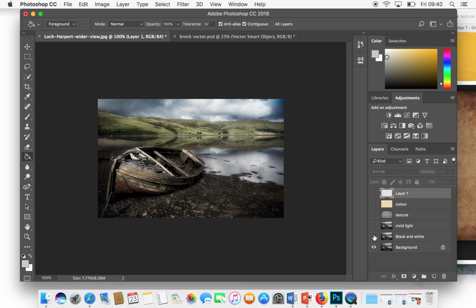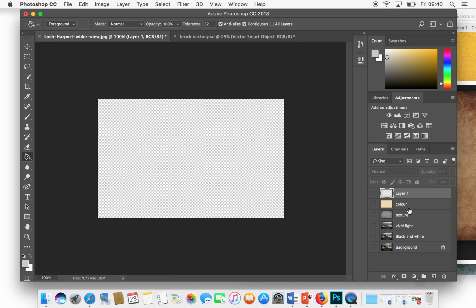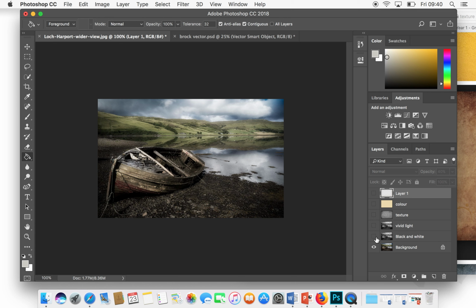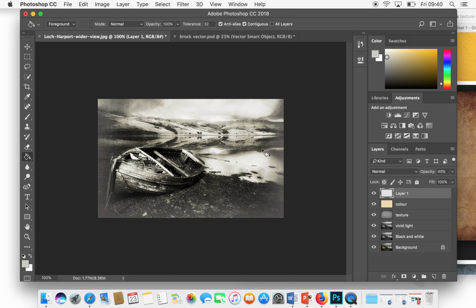So in total you should have about 6 layers. You have your original background, you'll have your black and white layer, and your layers effect filter, so I used vivid light. You'll have your texture, your colour, and your fade, to get your final outcome. What you'll need to also do is create a new PowerPoint called Graphics Techniques. And you'll need to make sure that you've got your original image on there and your texture and then your final outcome. So you'll need to put that all onto a PowerPoint as well.